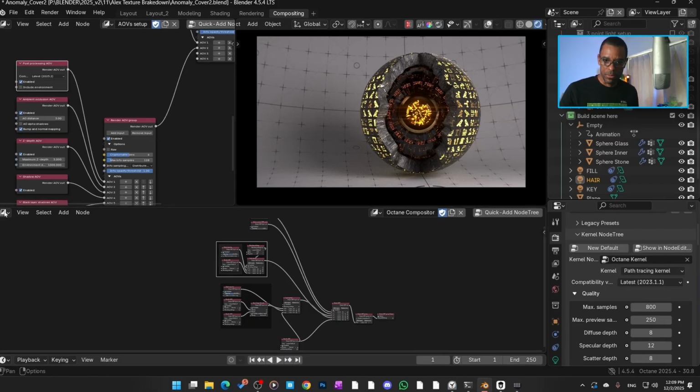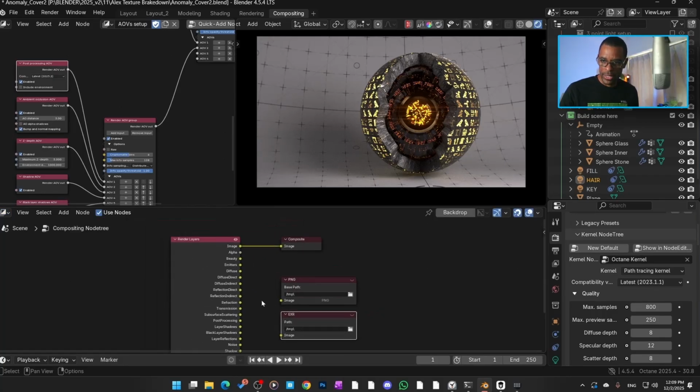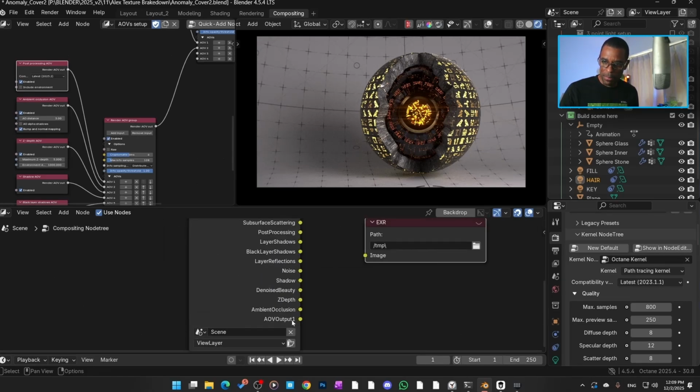because if I go into the compositor right here, this is the standard Blender compositor, right? You can see I've got all those passes that I enabled. They're all right here. And then if you look down here, here's my AOV output. This is basically a special look, which we built. We will have that separate plus all of our other passes. So let's go ahead and render this out.